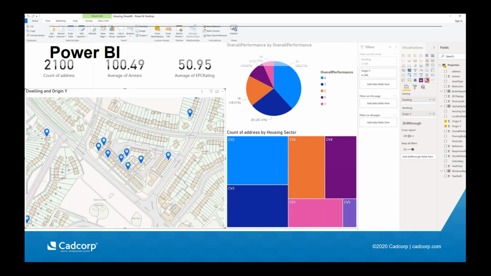But also what this integration enables you to do is any other geographical information that you might have access to in your web mapping or GIS tools, you can drop these into the background as well. So you can be analyzing your Power BI data via your pie charts and your graphs and also visualizing that geographically, and then being able to turn on and off other geographical data sets in the background to see how they impact, and then sharing these reports around the organization as well. So that's something new that CAD Corp released just a few months ago.